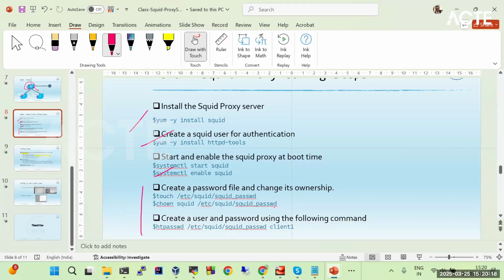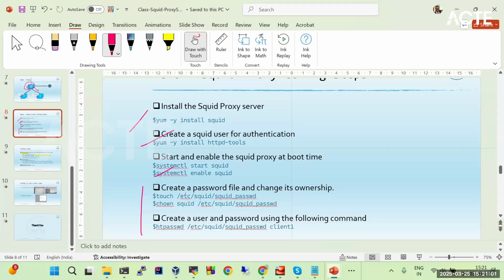For example, if a user in the enterprise local network is trying to access facebook.com or some website on the internet, we can force the user to enter a credential. Once the credential is shared, only then will people be able to access those websites. If those credentials are not known, they will never be able to access them. So that's another thing we can do with this proxy.